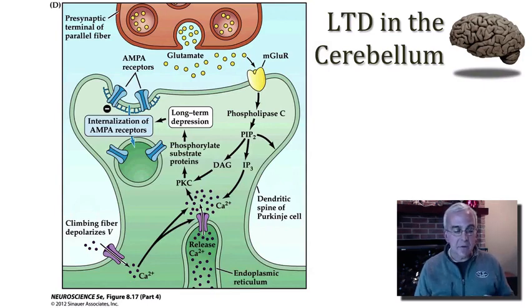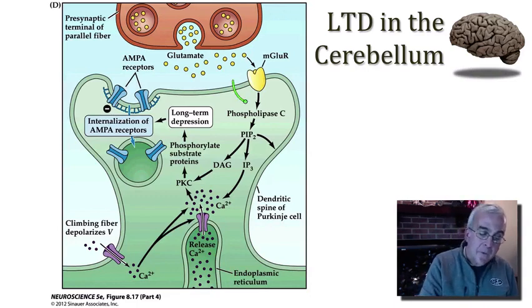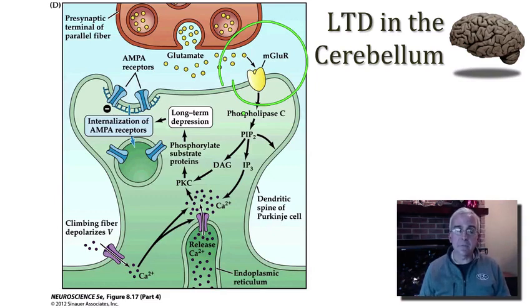So the synapse between the parallel fiber and the Purkinje cell is a glutamatergic synapse. Glutamate's released, it can interact with receptors for glutamate. Only here, notice that we do not have NMDA receptors, or at least NMDA receptors are not contributing in an important way to this form of cerebellar plasticity. Rather, what we have are metabotropic receptors for glutamate. So these metabotropic receptors, as you may recall, are receptors that activate G proteins that are associated with their cytoplasmic face. And those G proteins then can go on and activate other effector systems within the postsynaptic process.